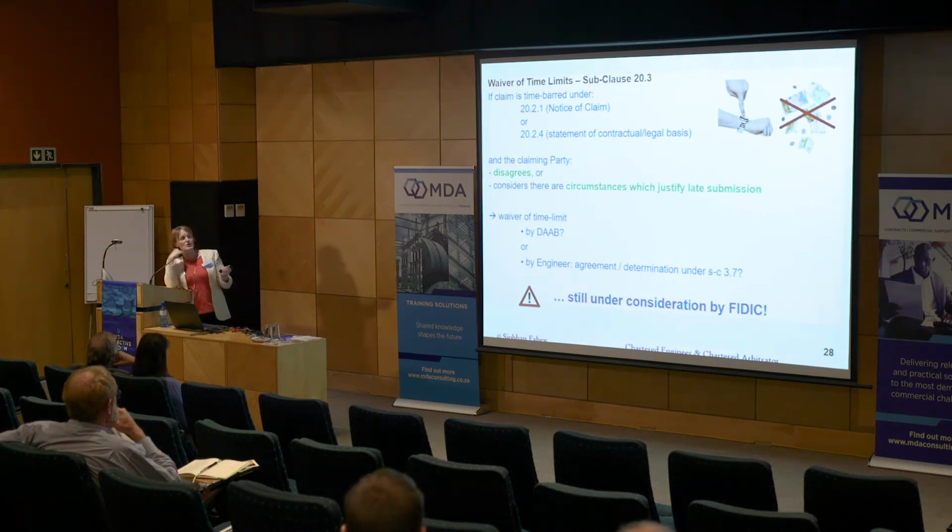So Ewan talked you through that. What I wanted to emphasise with you is that at the moment, FIDIC is still considering who should be waiving that time limit. Under the Gold Book, which is the Design, Build and Operate form of contract that FIDIC published in 2008, it was the DAB that was going to be waiving that time bar. And that was the reason why the DAB was in the pre-release version in December 2016. There's been a little bit of a rethink about that now. And we're not quite sure where it's going to go. That's why I've got a big warning triangle there.